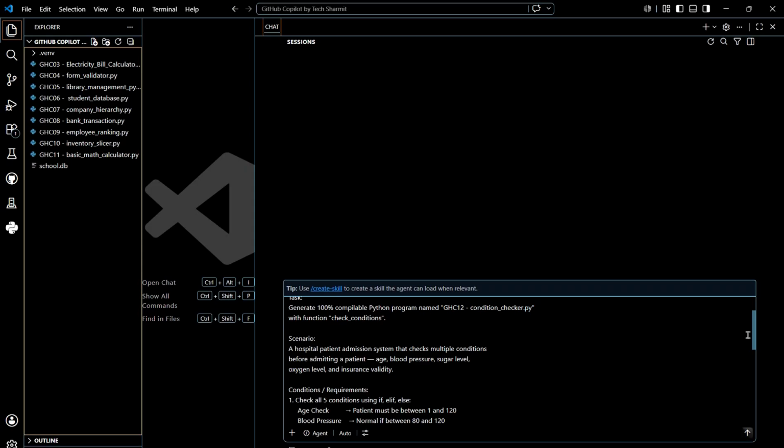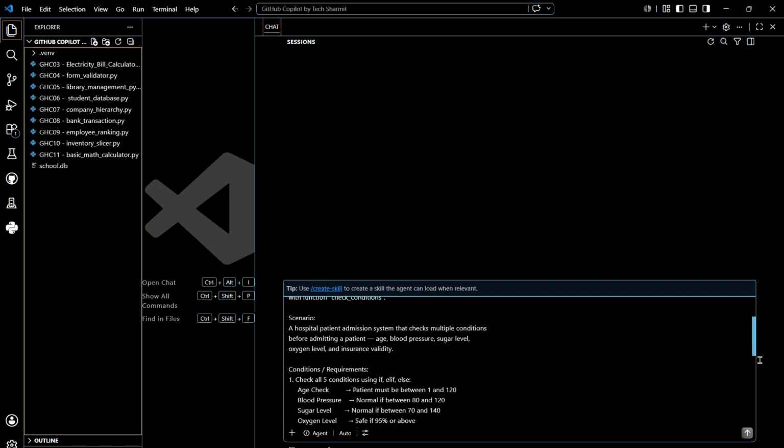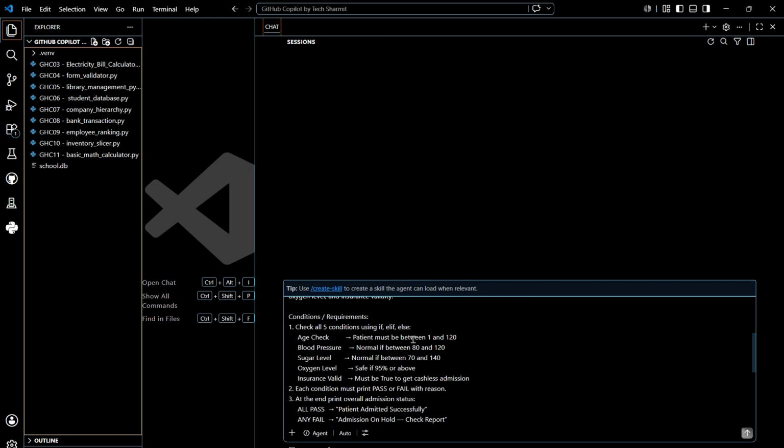Now there are a few conditions, or you can say requirements, that we will specify here. The first requirement is very simple: check all 5 conditions using if, else if, or else, or anything else you want to use to check. The first check is for age: the patient must be between 1 and 120.